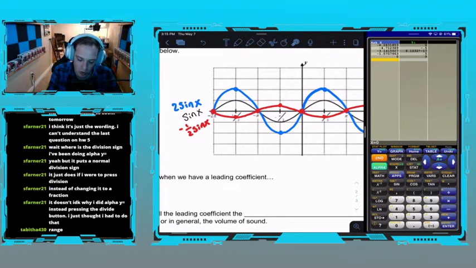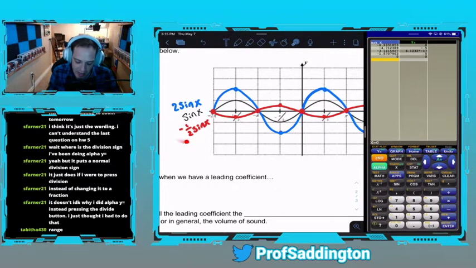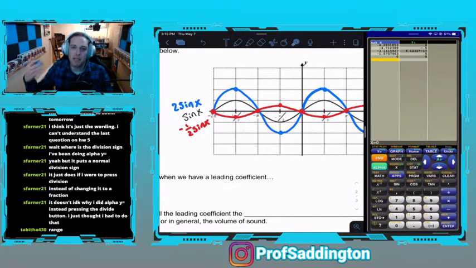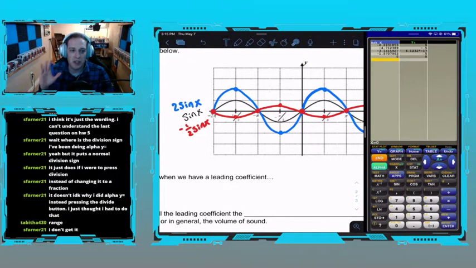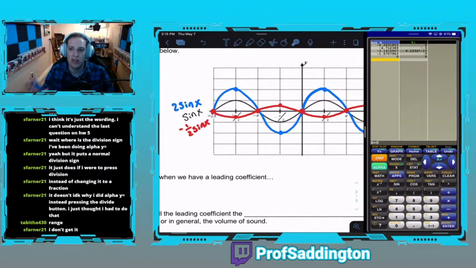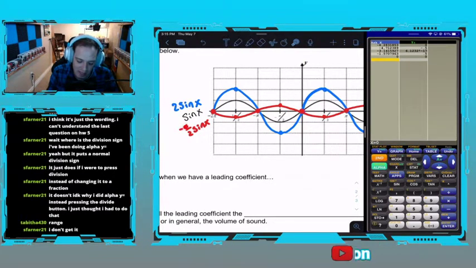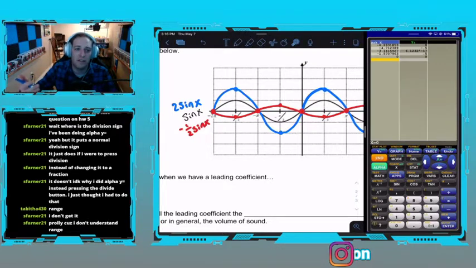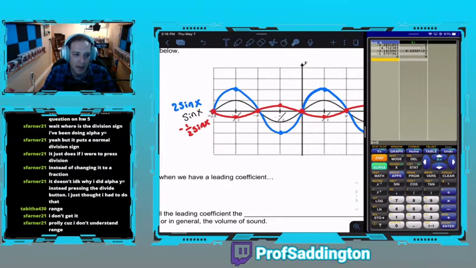Now if I look at the red one, we had negative 1/2. Notice that the graph went straight down to negative 1/2, and then it went up to positive 1/2. Then it went back down to negative 1/2, and it keeps repeating. Eventually, and you can always use your calculator when you do this, it's going to follow the same pattern every time. Whatever number is in front of that sine x is the number that it's going to head towards first. So again, I'll repeat it, and I'm going to do it for the next one so you can see what's about to happen.